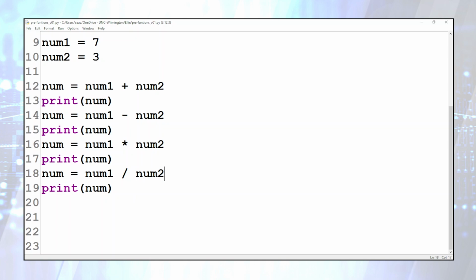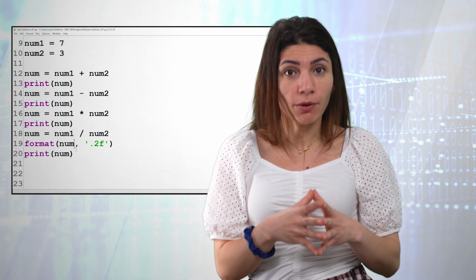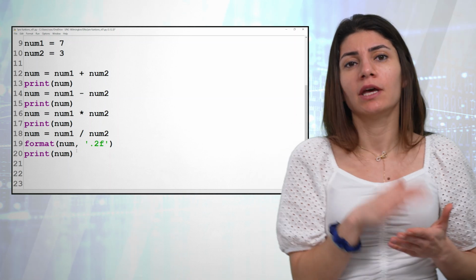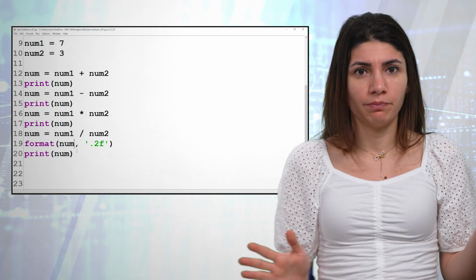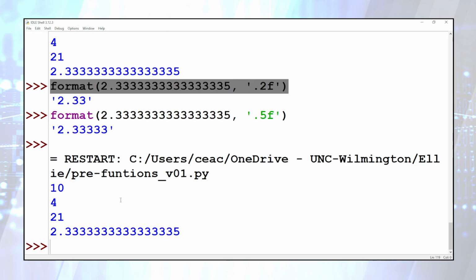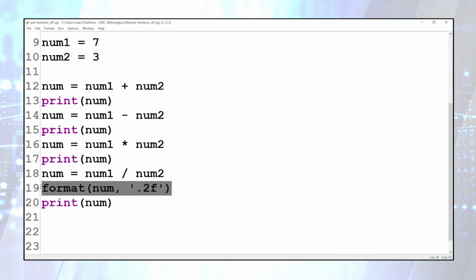So if I want to format my num2, and let's say, okay, I want to pass a variable to it. I want to have num that is formatted. So I'm going to say, okay, format this variable num for me. I want to only see 2 decimal points with that number, and then print num, right? So let's go ahead and run this code. I'm still seeing all of those decimal points. I'm going to see all of the digits, but I thought I formatted it.